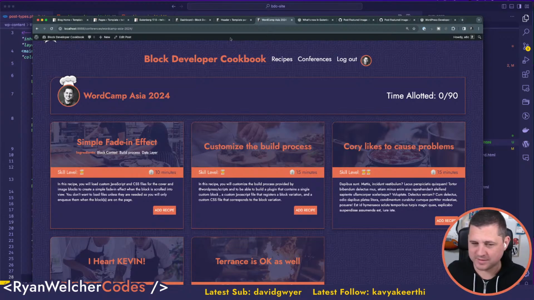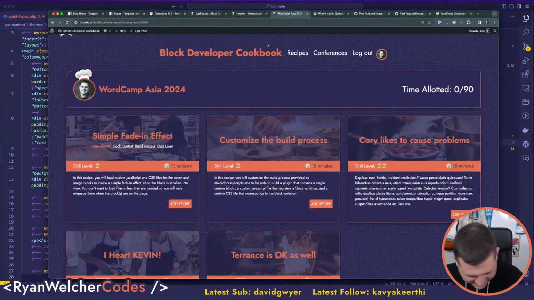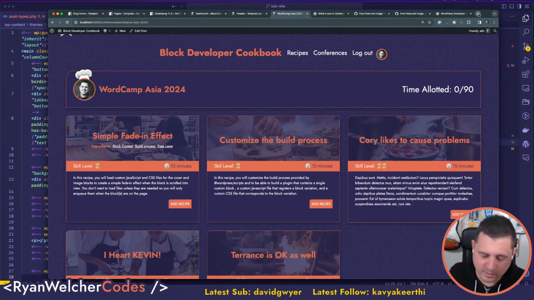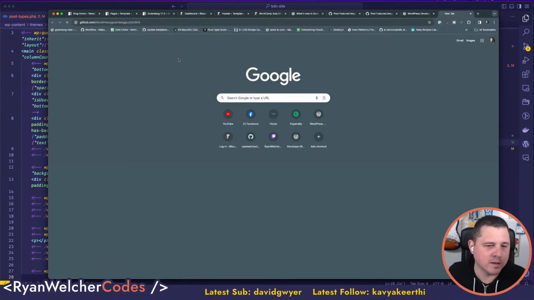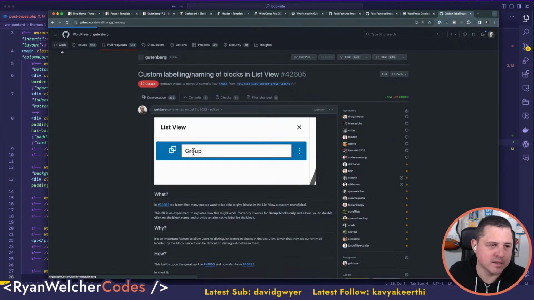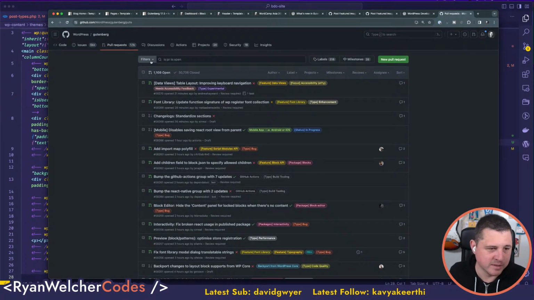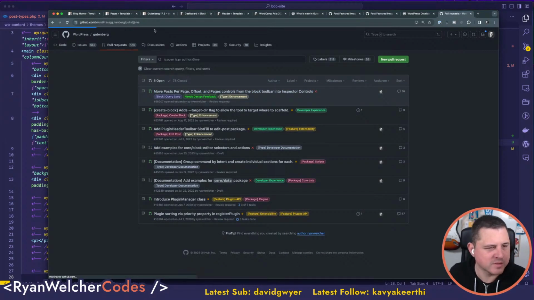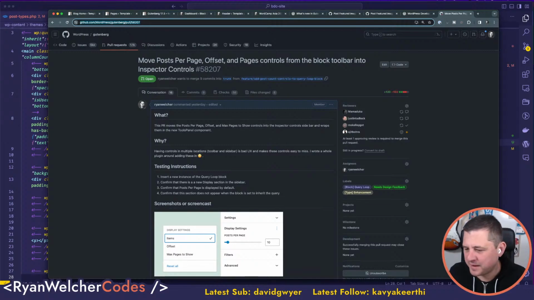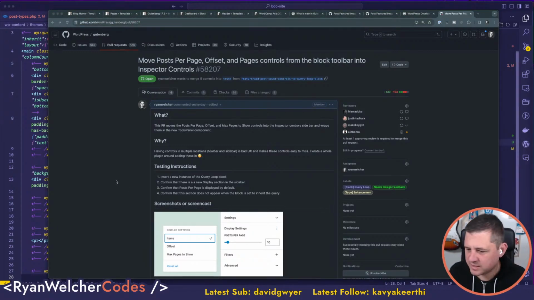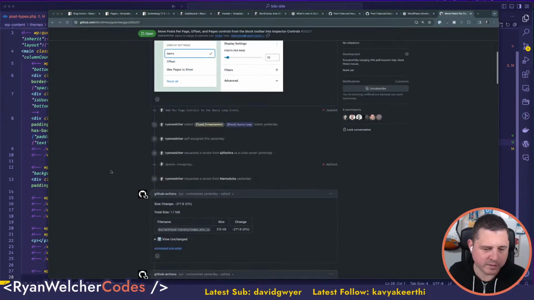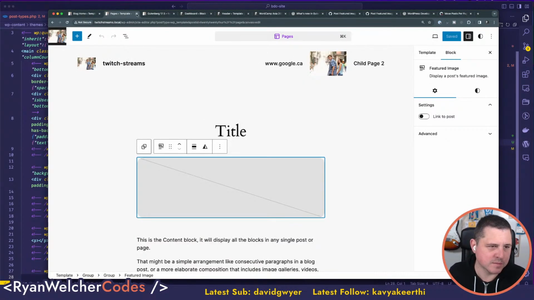Speaking of contributions, yesterday I made a PR in Gutenberg. Oh boy, I don't know if you can hear that. My son's losing his mind upstairs. I put this thing together, which is still failing. I've got to figure out why. Because I thought, you know what, I should contribute it back, right? In my advanced query loop block, which is, look at this.